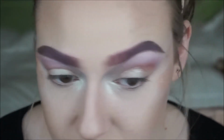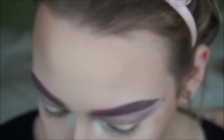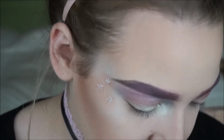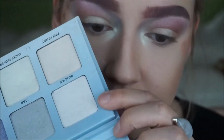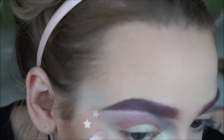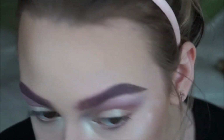Okay, now I'm actually gonna put some more over the stars. I don't really know why I put the orange there. Actually, I do. I thought it was a good idea at the time, and it still might be, so we'll see. But I'm actually gonna go over it with, let's see, we'll go over it with Blue Ice. This one here, the blue tone one. And I'm actually just gonna use the same brush I used for my lid there, because I know it's gonna pack a lot over that. Just gonna blend that all the way to my temple.